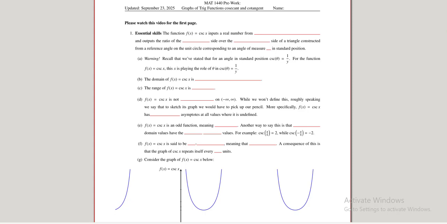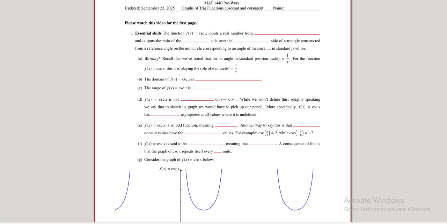Okay folks, so in this video we want to look at the graphs of the cosecant and cotangent functions. I'm going to work through the graph of the cosecant function with you, but I want to let you know that when we get to the cotangent, I'm actually going to let you explore that one on your own. You're going to try your best. You're going to use your earlier trig function graph handouts to help you with it.